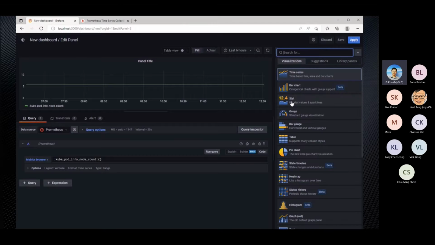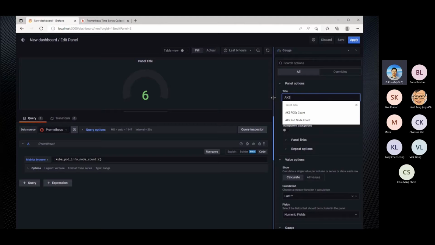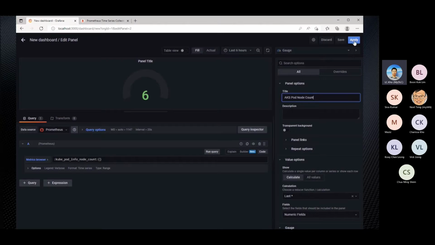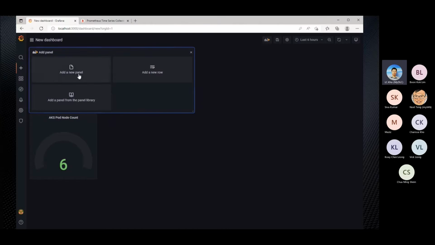I think I added the performance counter on how many worker nodes I have, the node count. So I added this parameter and it becomes a dashboard object. I can put it aside, and I can add some more.